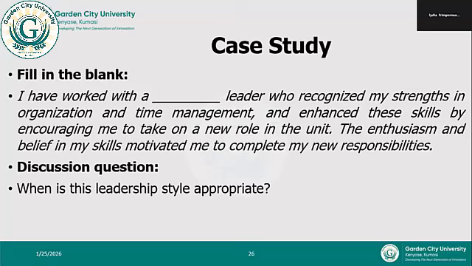I chose the transformational because I learned that with the transformational, the leader likes to empower his followers. And with the case study you gave, the leader recognized the person's strength in the organization and is encouraging the person to do more. That's why I choose that one, please. All right. Okay. Thank you. That's why he chose them. He chose transformational because it encourages them.